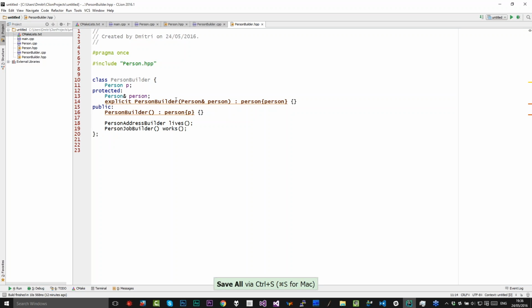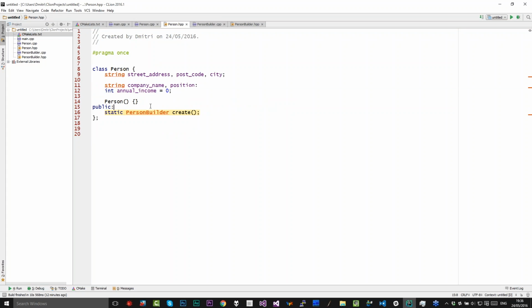Right, I do need to have a couple of fixes here. You can see that there's a certain number of complaints because essentially we're trying to get into person, whereas person is kind of private and doesn't allow other classes to get into it.